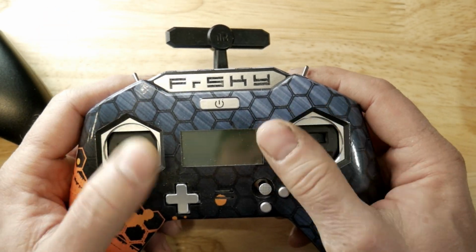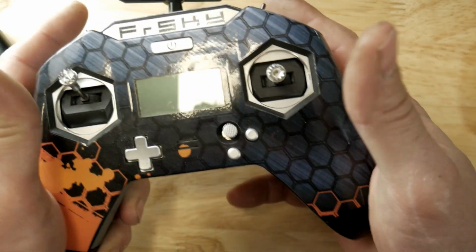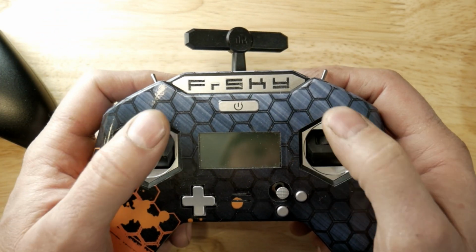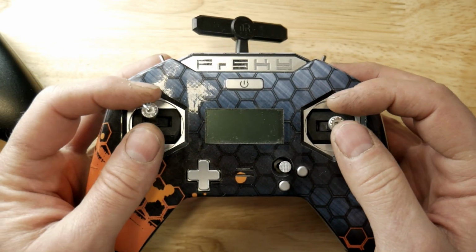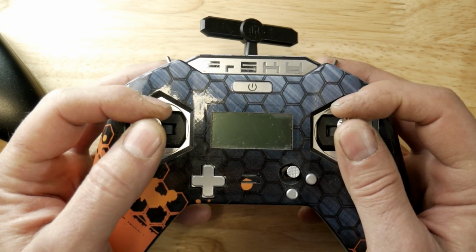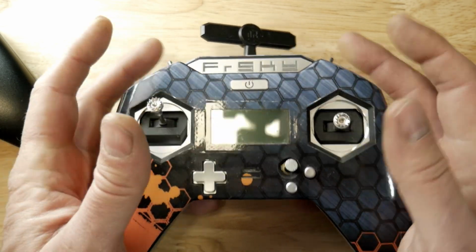So this radio has served me well. It fits in the hands. It fits in the palms like it's supposed to. And you can choke up on it if you have to, if you got smaller hands. You would have to put your fingers here, here, and here if you're going to hybrid, or if you're going to pinch, you need a little bit longer. I don't do any of that stuff, so it doesn't matter to me.